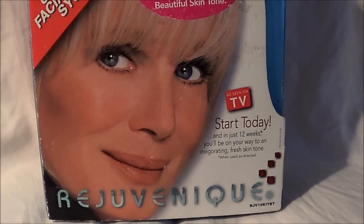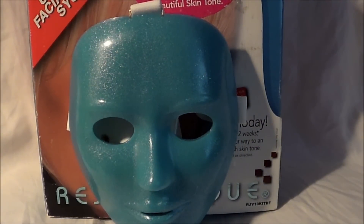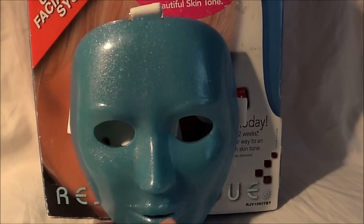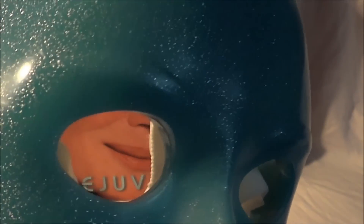And, of course, the box. We'll just say hello to Linda Evans here real quick, and we'll make her wear the mask as best as we can. But before we go, one more point of business. It's been a long time since I've done any stupid publicity stunts for the archive, so I figure I'm about due. I can make this guy angry if I want. Let's have Mr. Angry Rejuvenique tell you all about a contest we're having.